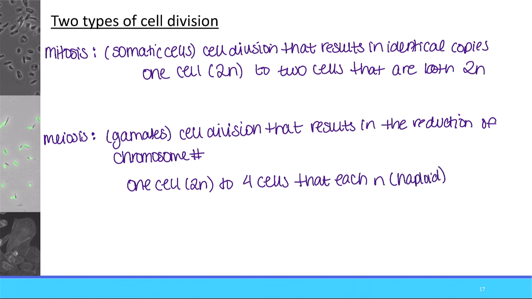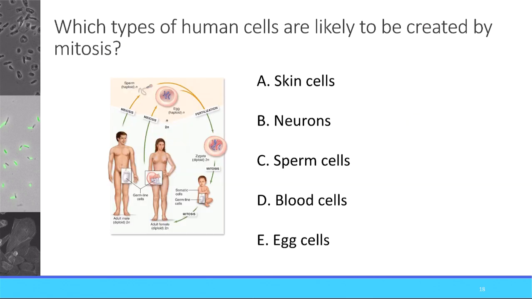So what we're going to do next is we're now going to go through each of these types of cell divisions. We are going to start with mitosis, and day 1 of this topic will actually end at the end of mitosis. When we come back from day 2, we will talk about meiosis, and then we'll do some more practice problems. So before we get into mitosis and meiosis, using what you know thus far, I want you all to go ahead and circle the cell types that are likely to be created by mitosis.